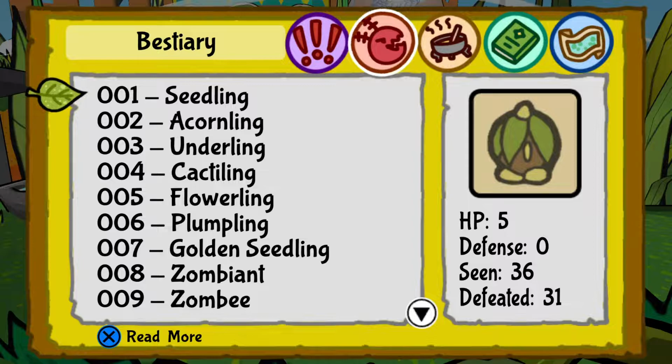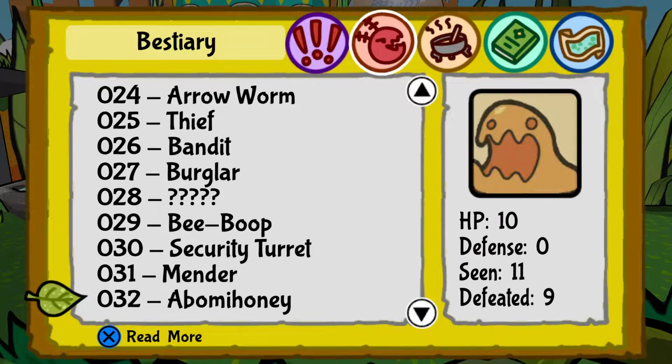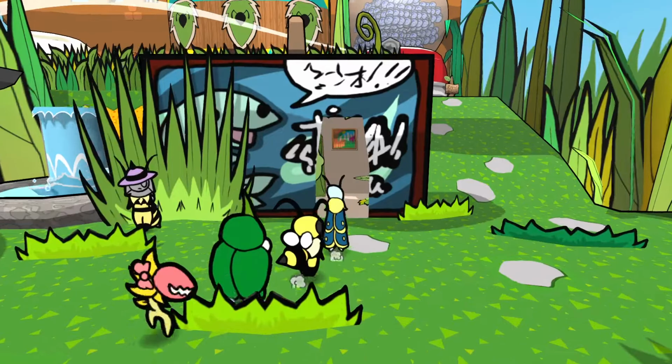Alright, last time we got ourselves a submarine, and we got ourselves a quest to go and take care of a bunch of water striders. 10 of them specifically, thankfully. Alright, here we are.